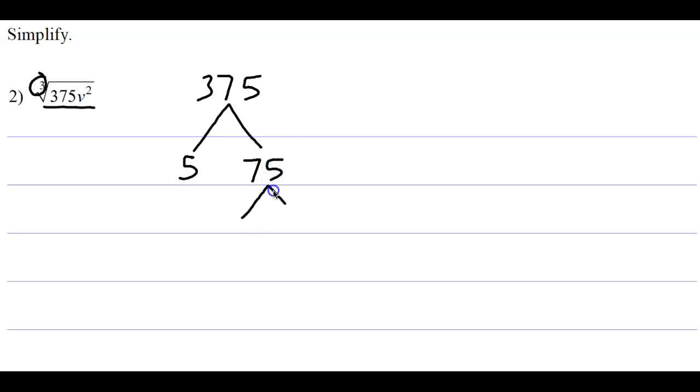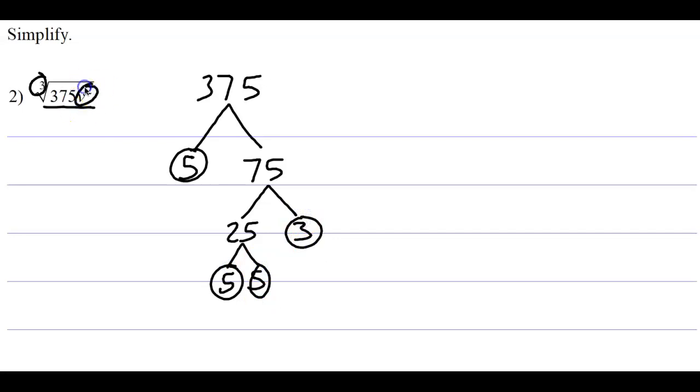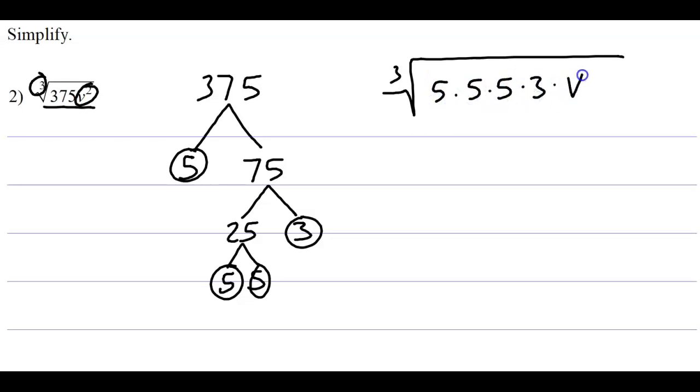And then we're going to break this down again. I know that 75 is 25 times 3, because I know how quarters work, right? And then 25 is 5 times 5. So I've got three 5s here and a 3. We also have a b squared. And so if I were to break this down into its primes, we're going to have three 5s, a 3, as well as two b's all being multiplied together.